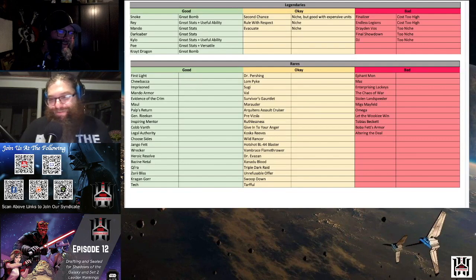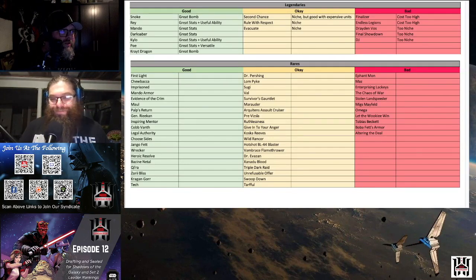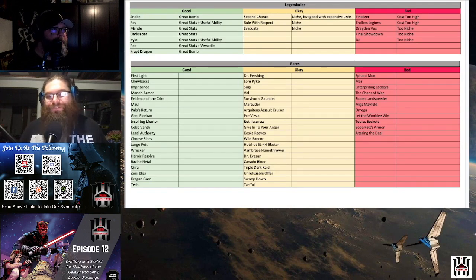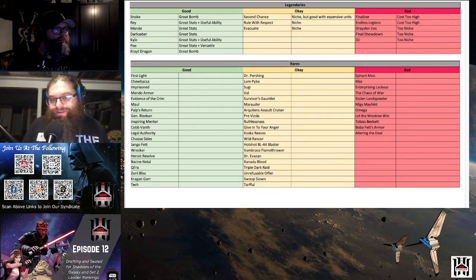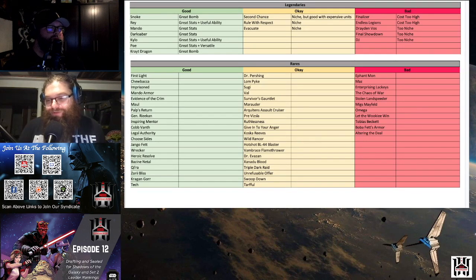I think Drayden Voss and Final Showdown are really a little bit too risky. Drayden Voss and DJ are a little bit too niche, so I don't like them. I put them in the bad. And then, okay, Second Chance is fine if you have a good expensive unit, and if you have some really strong units, it's fine. But if you don't, you don't generally play a lot of double aspect cards in sealed and draft as well, so that kind of hinders things.